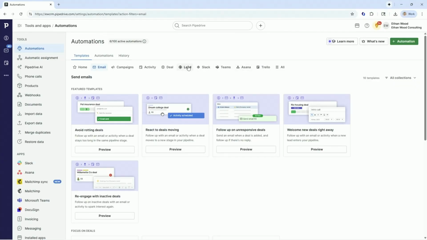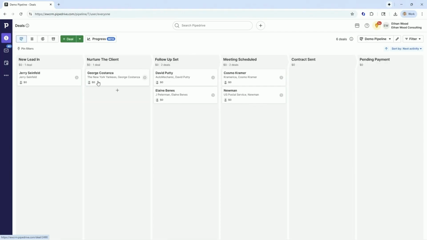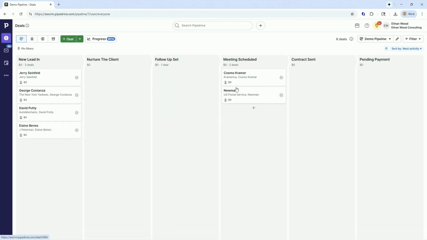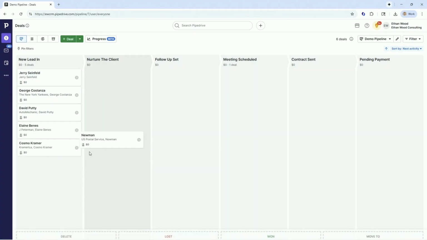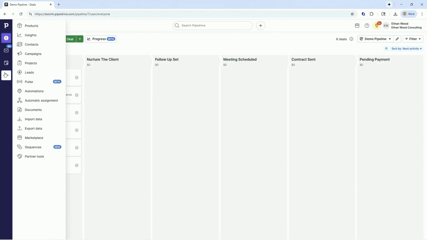Number 2, I get requested often is how do people build out a round robin? So how do I take it so that when a new lead comes in, so let's reset our board, okay? Reset all our deals. Perhaps all of our leads came in the middle of the night or after we closed the shop the day before. And here we go, we come in, we've got 6 new leads sitting here. Well, how do I round robin them between my team? There's quite a few ways. There's actually, the sky is the limit.